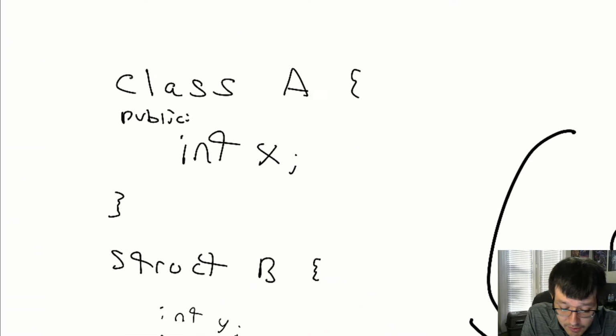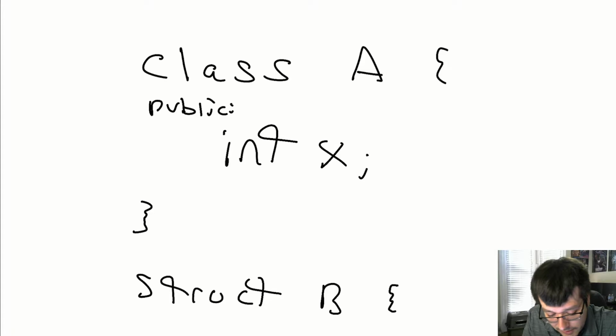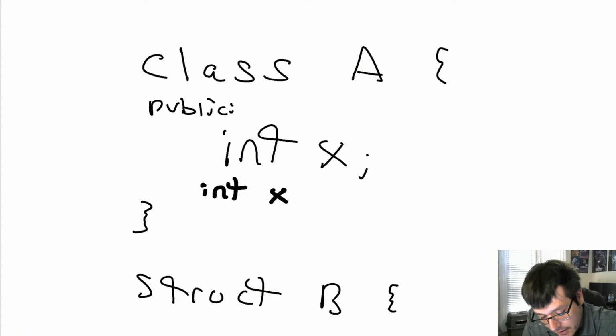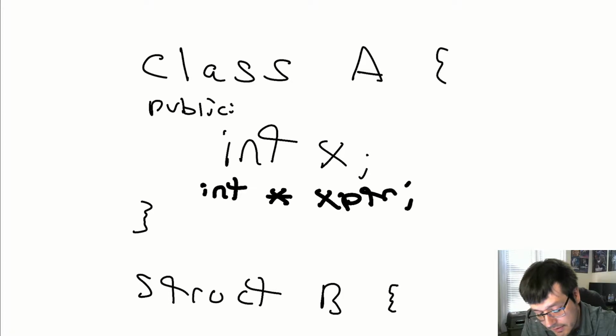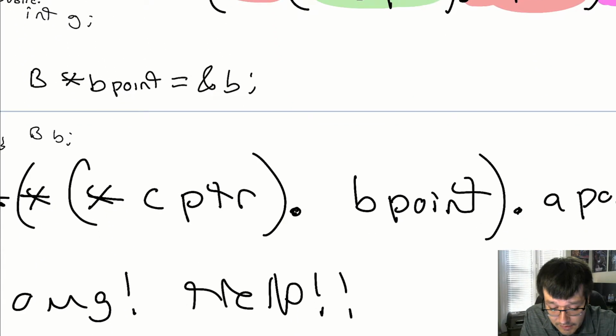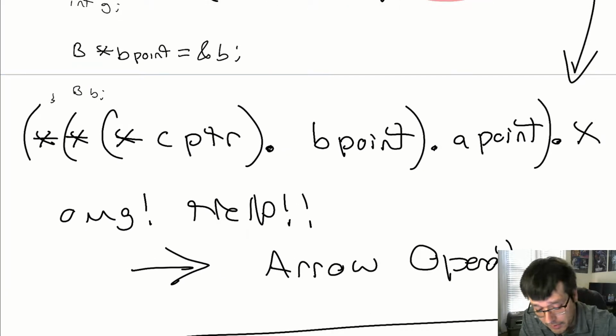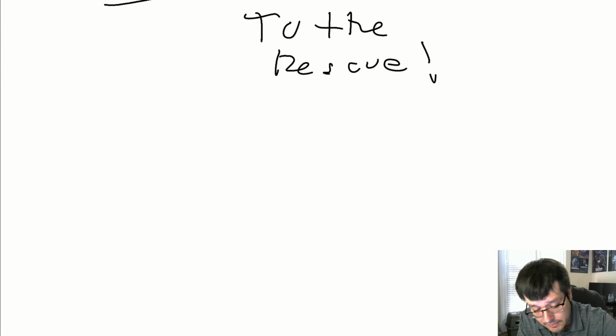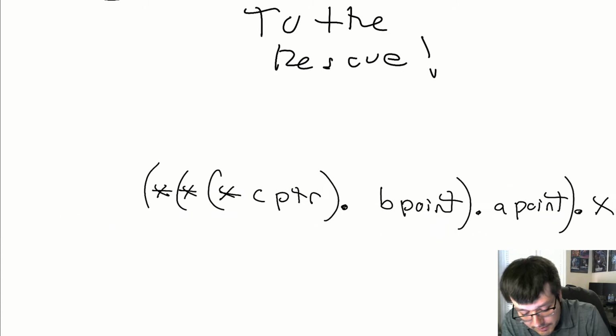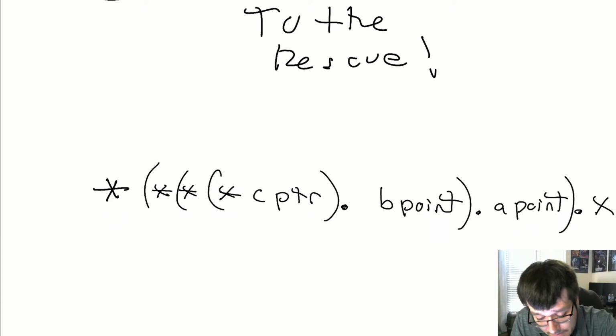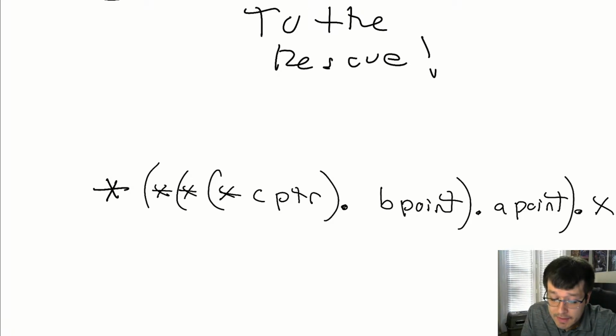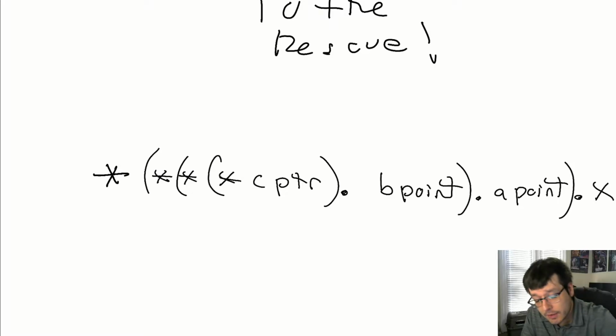But if we went in here and said, oh, okay, we want to make an int pointer XPTR, and we can just assign that to be the address of X. That even changes, and we can add an extra asterisk to that one. I have to shrink it because I run out of space at this point. That one would be one more asterisk in there, right? This one doesn't need a set of parentheses because we do want this to happen first before this. So there you go, even more confusion and chaos and fear.